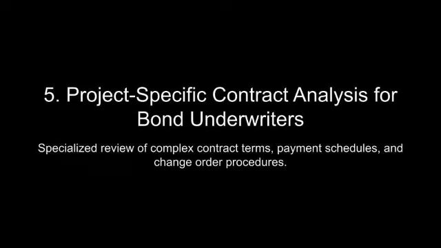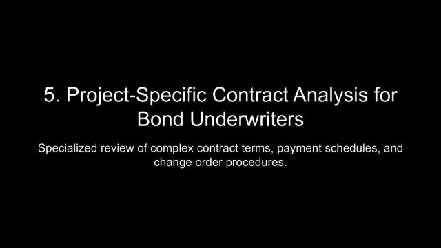In one scenario, a subcontractor might file a claim under the contractor's CGL policy for damages caused by delayed payment while simultaneously pursuing a payment bond claim against the surety. Such conflicts not only complicate the resolution process, but also increase the financial and administrative burden on all parties involved. Underwriters must anticipate these scenarios by ensuring that contractual provisions clearly delineate the responsibilities of the contractor, the insurer, and the surety, minimizing the potential for overlapping claims.